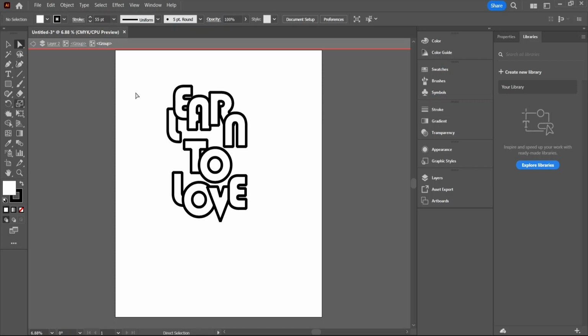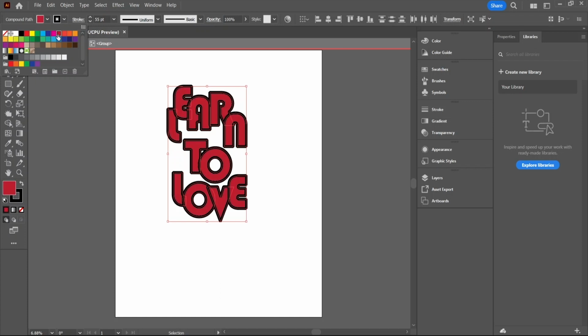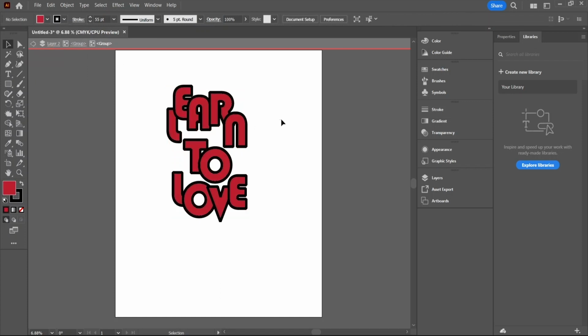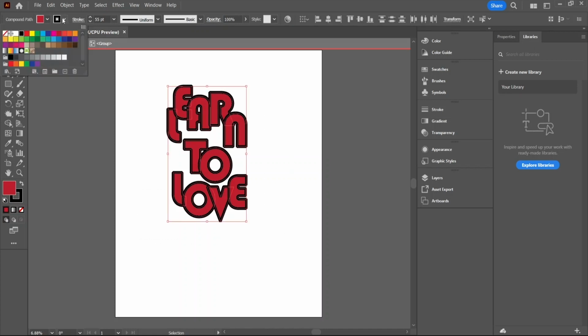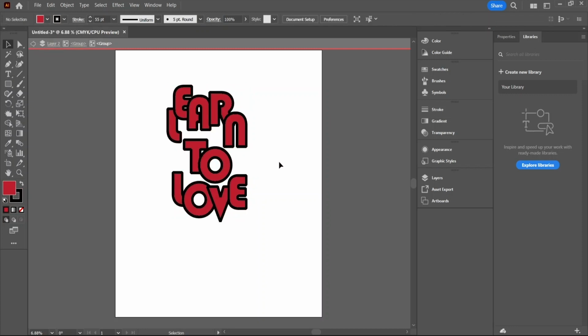Now, first things first, I'm going to change the colors. So select them, and let's say I want all of their colors to be specific. I'm going to select over here, let's say this one. Now that it is done, I'm going to make a bit of a gradient. So I'm going to select them and select over here. Let's say I want the gradient to be something like this. Okay, but that is the outline, so I'm going to select this, which is going to be a bit better.